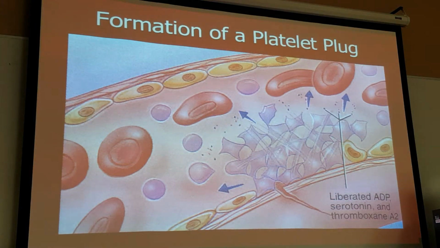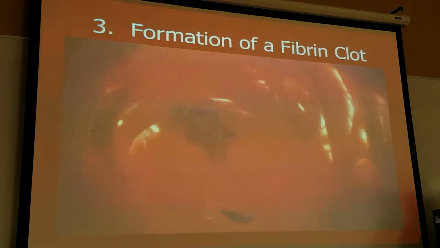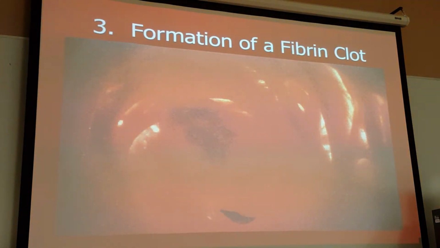Okay, so formation of a platelet plug, well, if it's a very small vessel, that may work. But finally, we get to what we usually have to fall back on, the formation of a fibrin clot, which is an elaborate polymerization process. What is a polymerization? What is a polymer? It's a great big long molecule made up of a whole bunch of little molecules which you somehow trick into hooking together to each other.